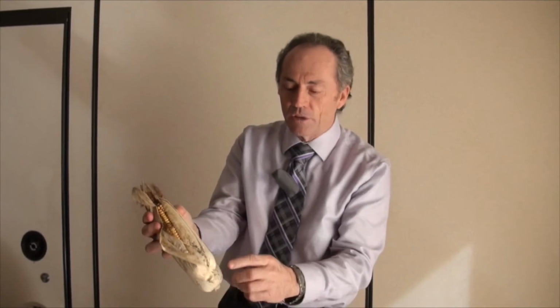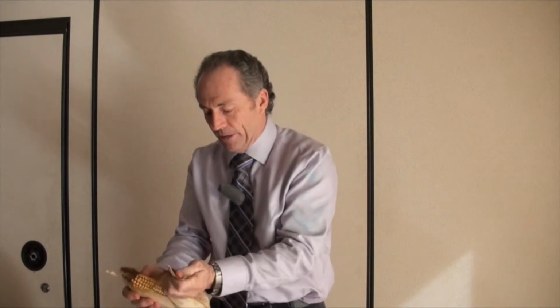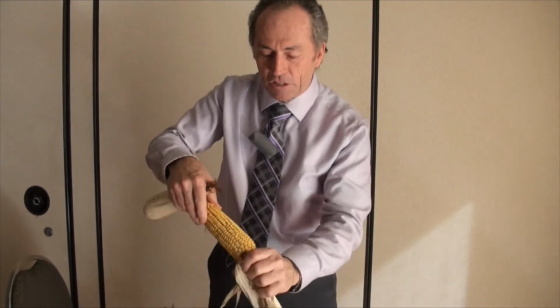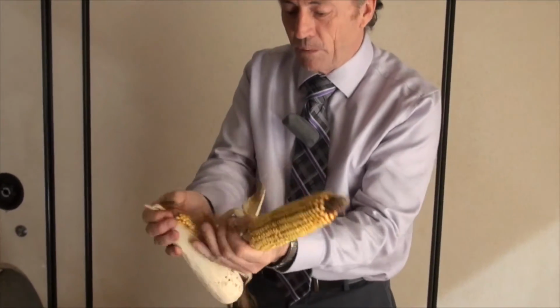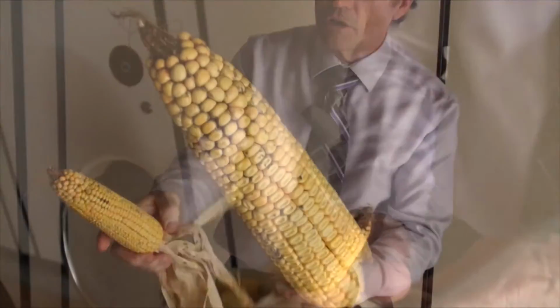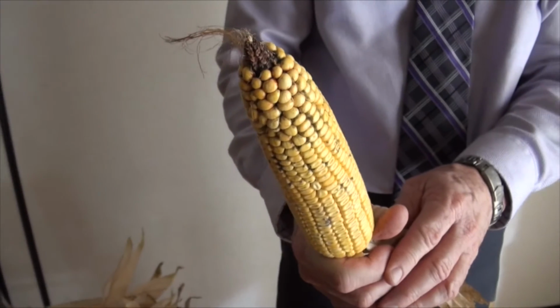So we have here some cobs, and right away you can start to see this black coloration on the husks. This is what we call a secondary saprophyte. It feeds on dead tissue, and when we open these cobs up, it's like, wow, look at the amount of black there. We can actually see a bunch of black starting to come on that cob right there. So we're really pretty concerned in terms of what's going on with the corn kernels.